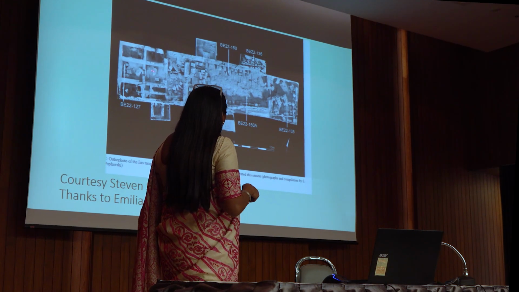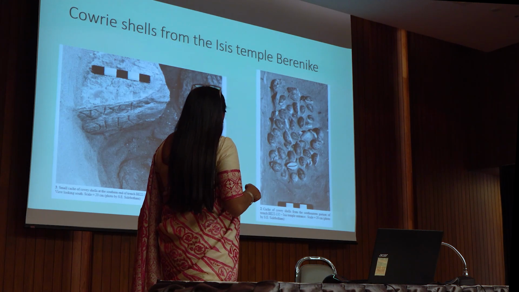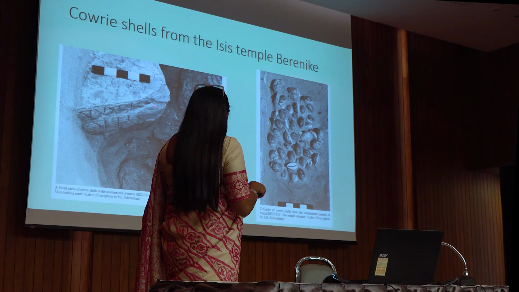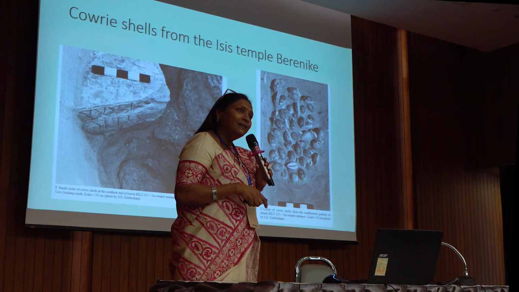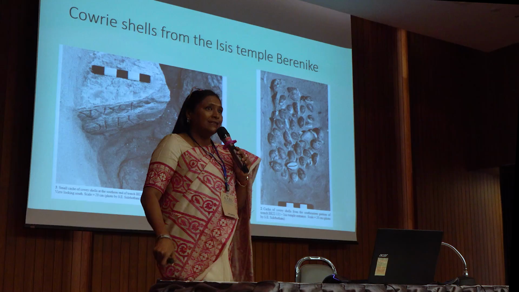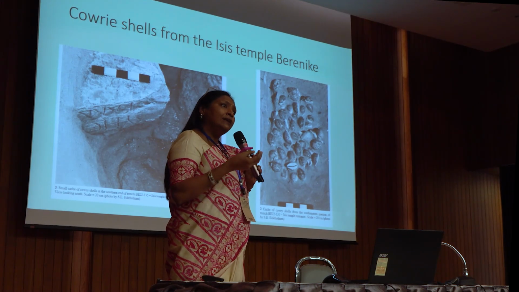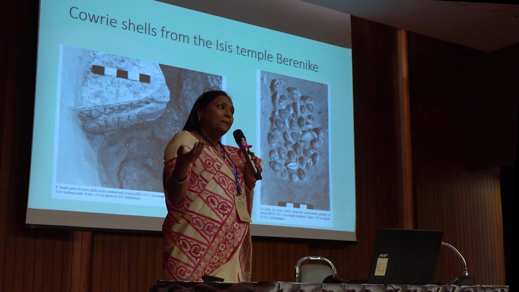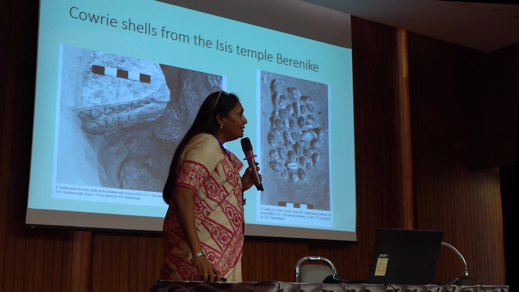This is a whole site excavation, and I'll be showing you where this has been found. You can see this is the site of Berenike, which I'm talking about actually, and you can see here during the excavation, surprisingly near the Buddha statue, you also have the cowrie shells. But now you can just tell me that you only find cowrie shells, you find the Buddha statue, you find the reference to Maitreya, but where is your relic casket? Because I am talking about the relic caskets in which the death ritual will have the cowrie shells.